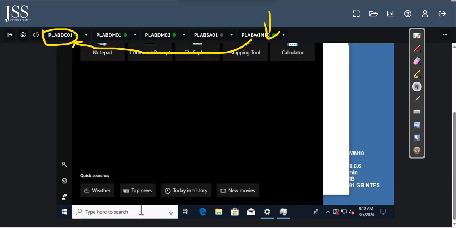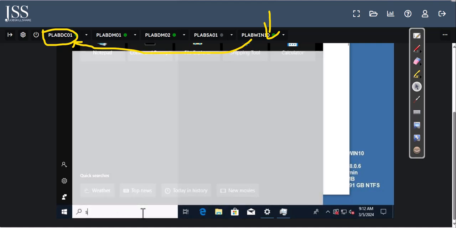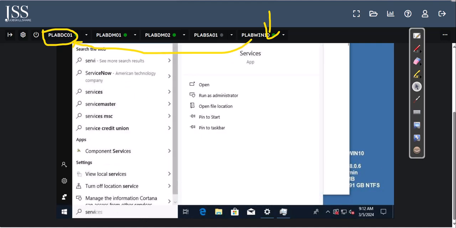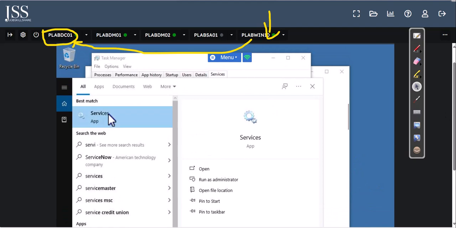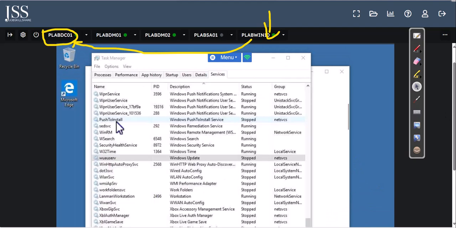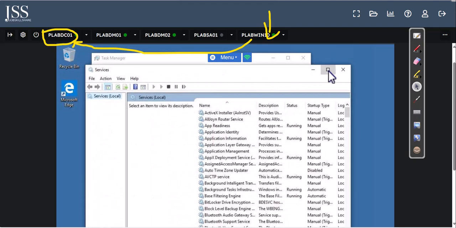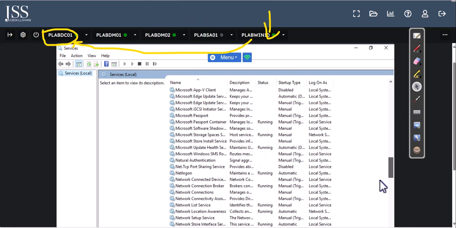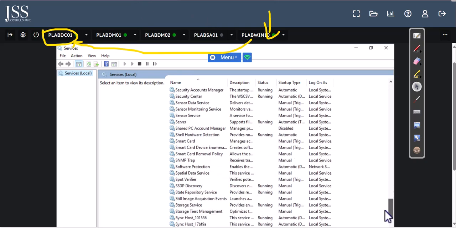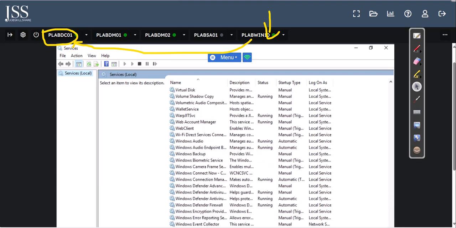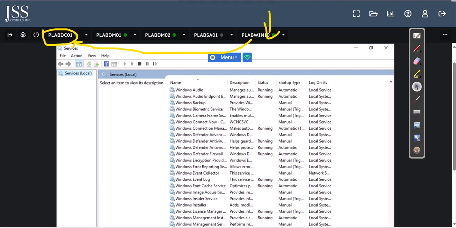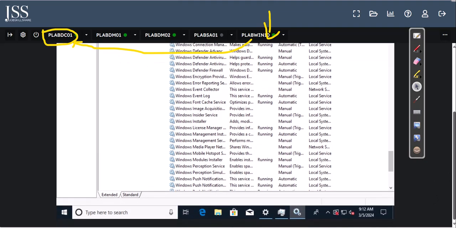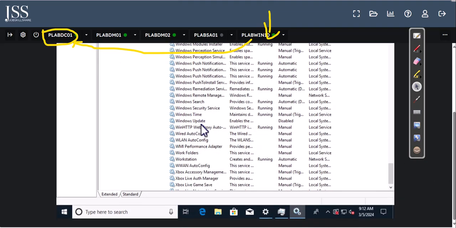So the first thing you should do is go into the main services option, which is basically on every computer. When you type services, you can right click on it, go to administrator, and this is the main screen of services. It gives you more options. So I can do the same, find Windows Update Services, and let's see if we have Windows services available here. There you go. And it's disabled by design.